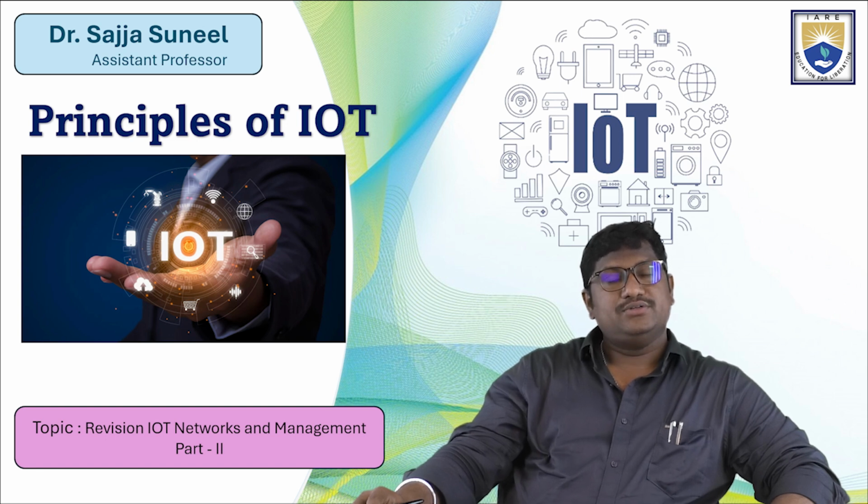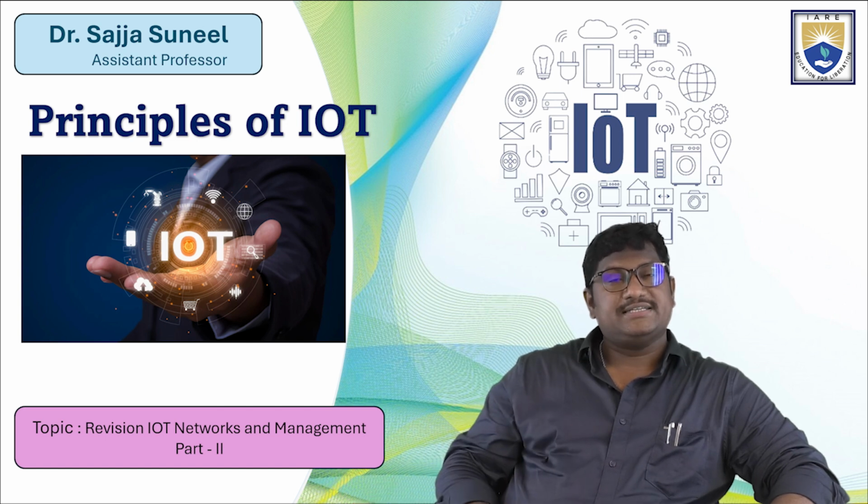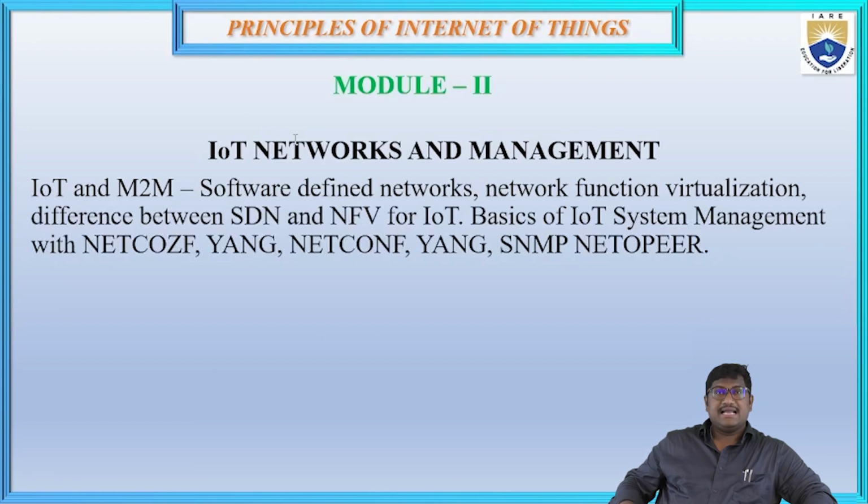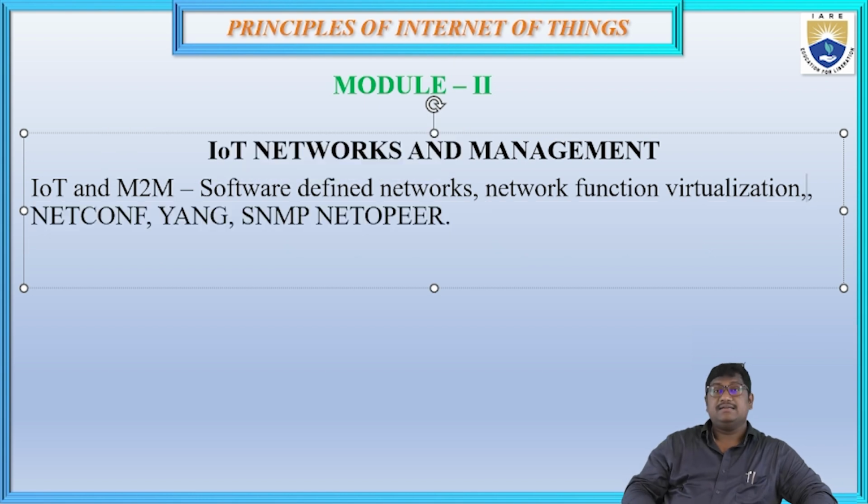Today I'm here to discuss IoT network and management systems, which is a continuation of our previous class. I already started discussing IoT network and management in my previous class. As I told you, I started discussing SDN and network function virtualization, and the differences between SDN and NFVs, which are shown in this module.